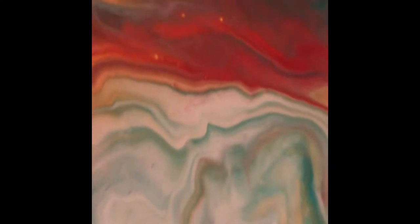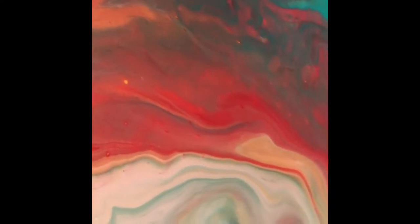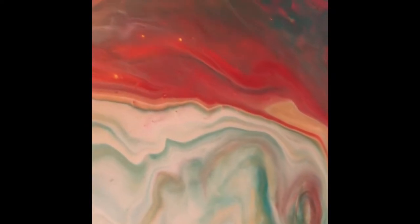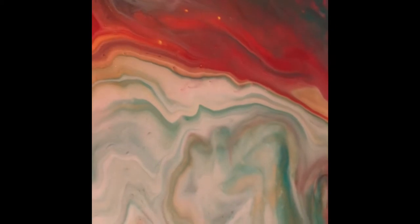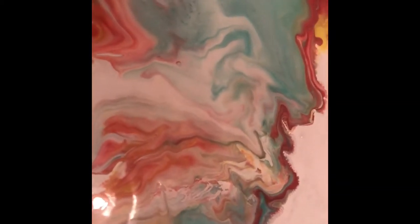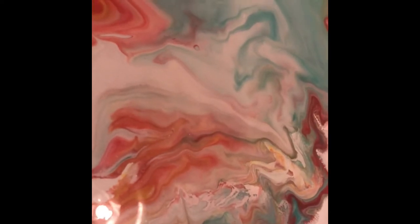then I'm just going to leave it like that, because I like the design. I don't want to overdo it. I have a tendency to overdo sometimes with trying to tilt here, tilt there, and I found that once I do my technique, the caterpillar crawl, I like to leave it like that, because it helps to give me the look that I want. I don't want to overwork it. I like what I'm seeing now.